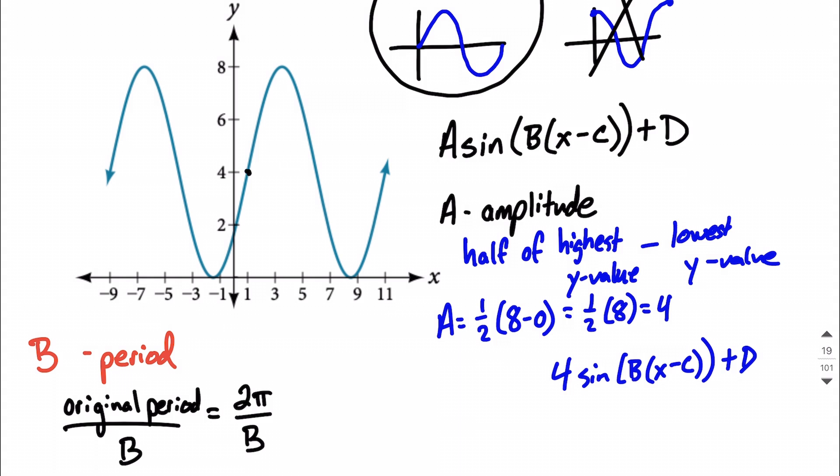So in our case what we want to do is calculate what is the period for one time through our graph. I think the easiest places to go are maybe on the right hand side. You could definitely use the left hand side. But if I drop down a nice vertical here from this point it works out to be one as an x value. So think of this as starting our sine graph. It starts in the middle, goes up, comes back down, and ends back here in the middle. It looks like at 11. So 11 minus 1 makes this 10 units before it starts repeating itself. So we'd say its period is 10 for the graph that we're given.